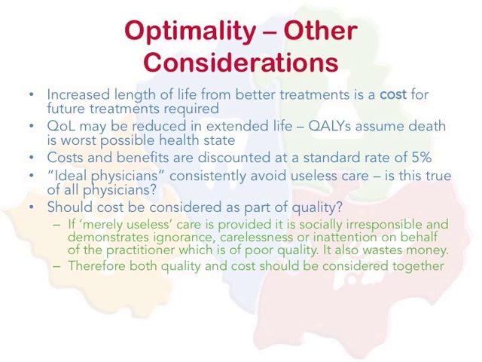Costs and benefits are discounted at a standard rate of 5%, and that's based on human behaviour, that you value something now higher than something you're going to get in the future. So the costs are discounted, either added to account for inflation. The benefits are discounted at a rate of 5% per year, as people would rather have improvements in quality now at this time rather than in 10 years' time.